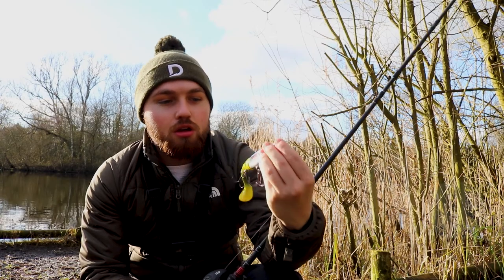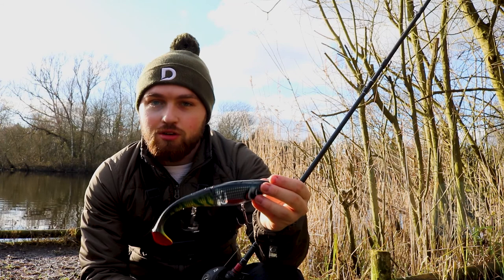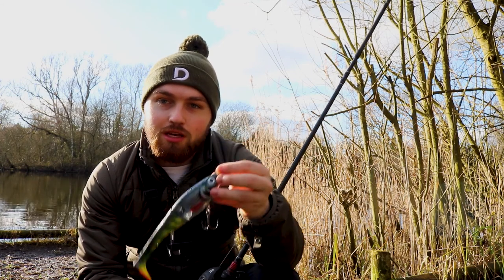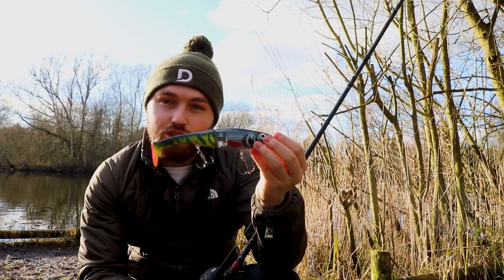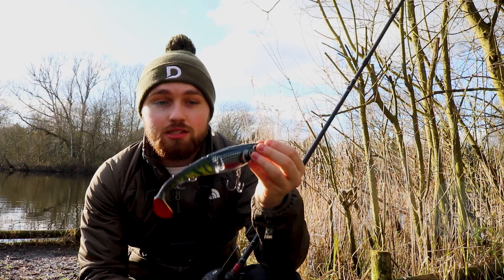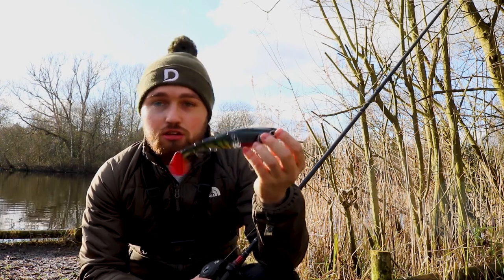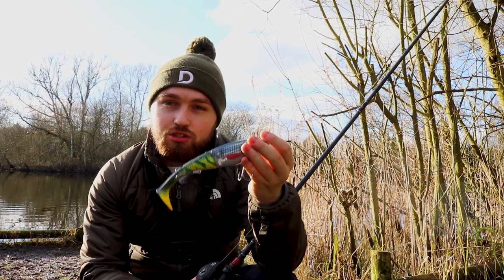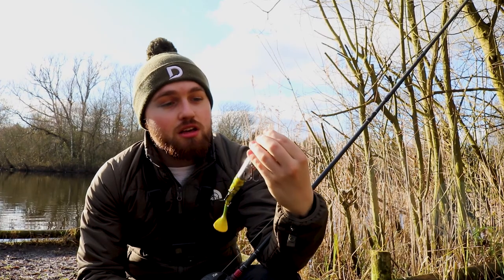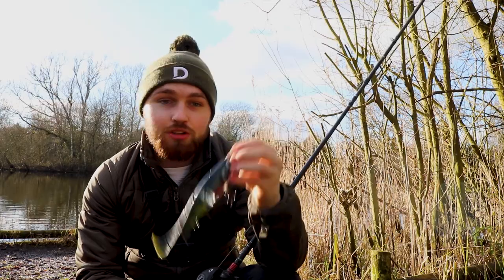If you're one of those people that doesn't have confidence in a certain lure, because I remember when I started and I was changing a lure after every other cast and nothing was working for me, this was what changed it for me. I go a whole session without changing one of these because I know it will catch, and I catch a lot on these. So I wanted to use this today and show you what they're all about, really give you a bit of action, show me catch some fish on them. But as I said, you'll see me catch a lot on these because they are my favourite lure at the moment. A lot of my best fish on these.